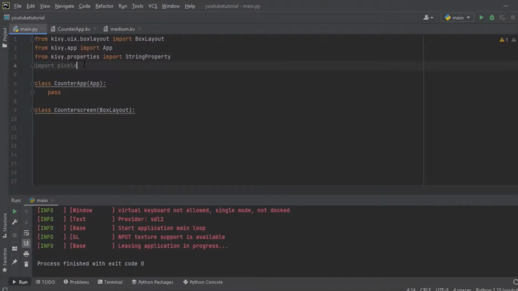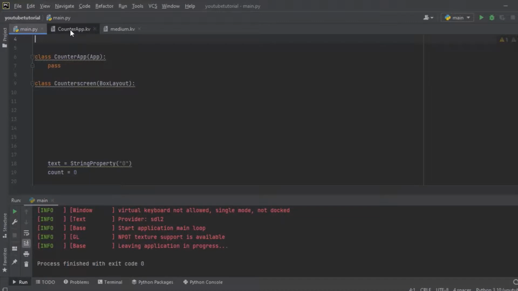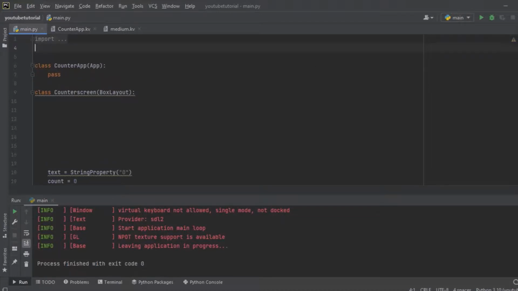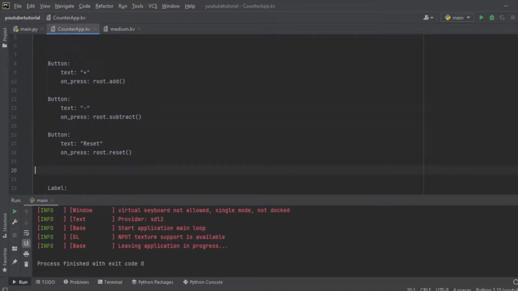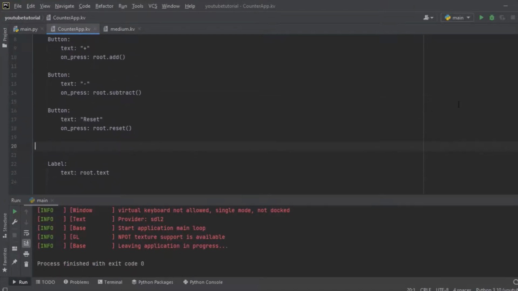So let me show you how to arrange it. Let me clear this off, and first of all, this is how you arrange them.